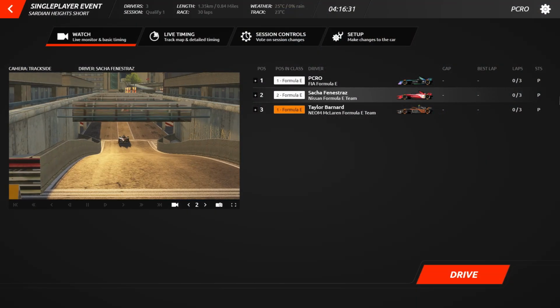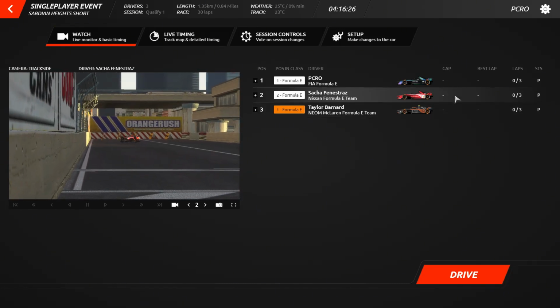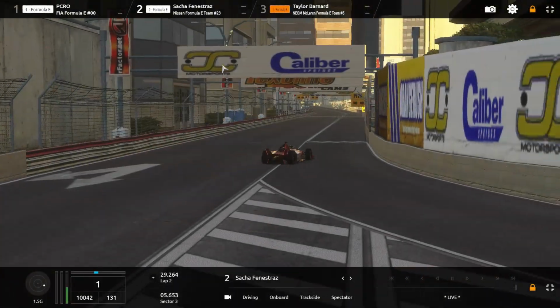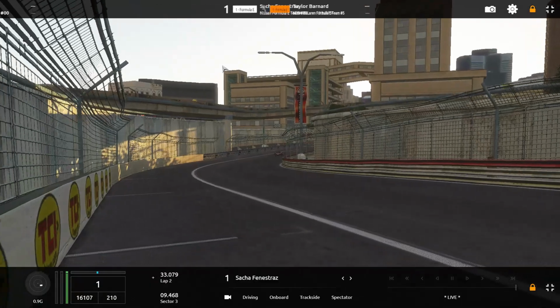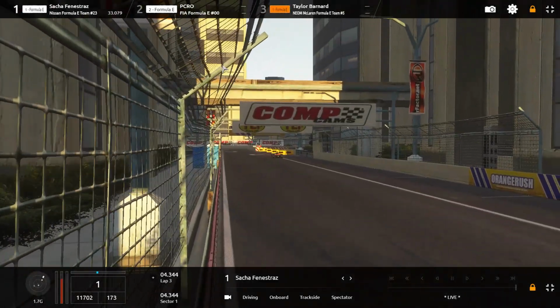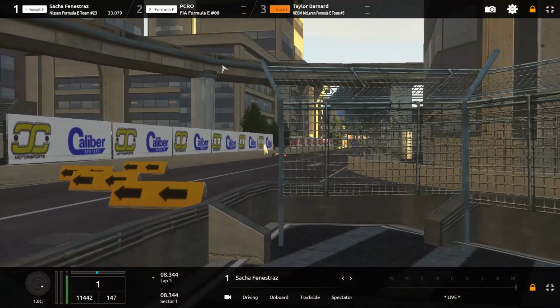Here we go. Sacha Fenestraz versus Taylor Barnard. Sacha Fenestraz is not a full-time driver for Nissan. He is a reserve driver. Alright, here comes Sacha Fenestraz to the line. The reserve driver, a 33.079. Oh my goodness, that's an insane lap.